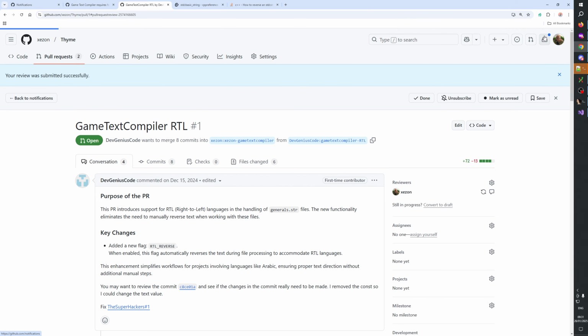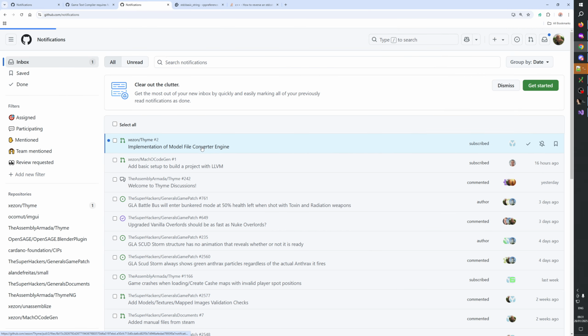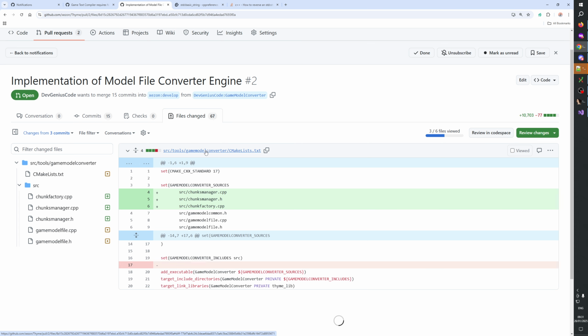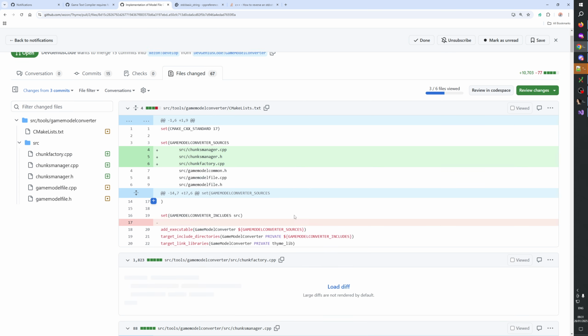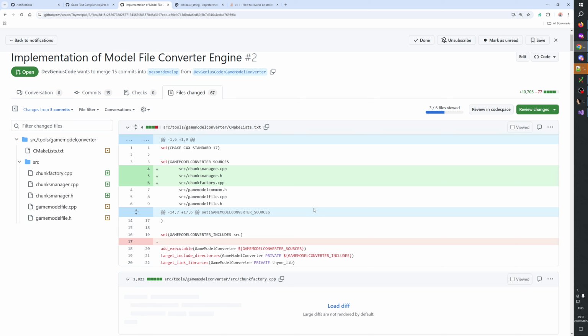Okay, good. Let's take a look at the other one. Implementation of modifier converter engine. Okay. What is this?